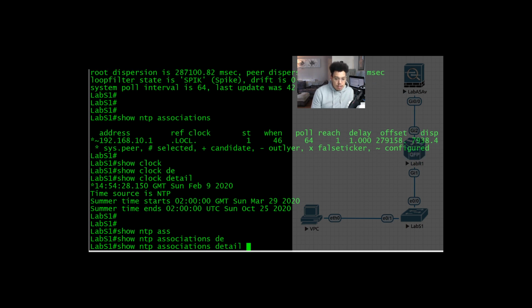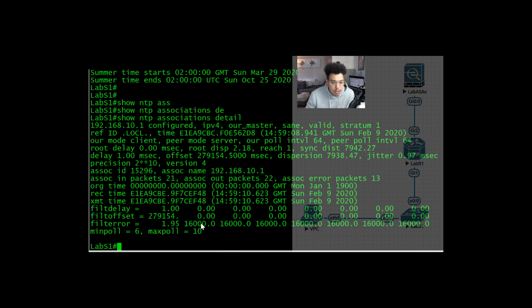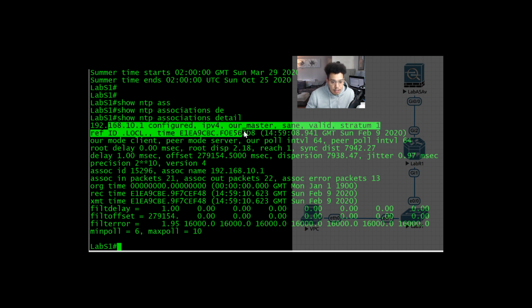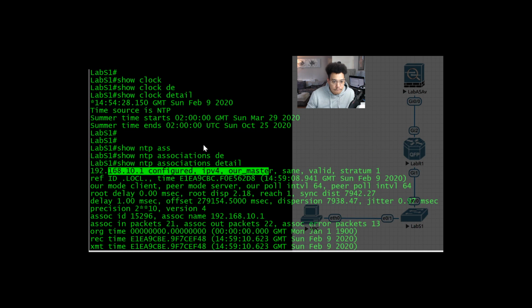Show Ntp Association detail. Let's have a look what's going on here. So this is our master clock. You can see that our time is 14:54 last time we checked, and their time is 14:59.